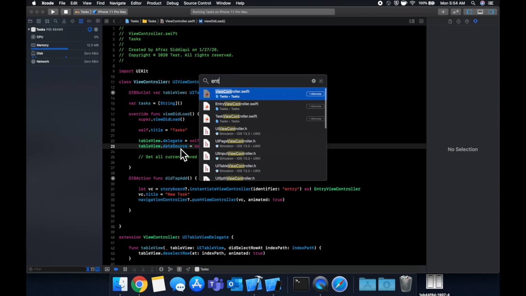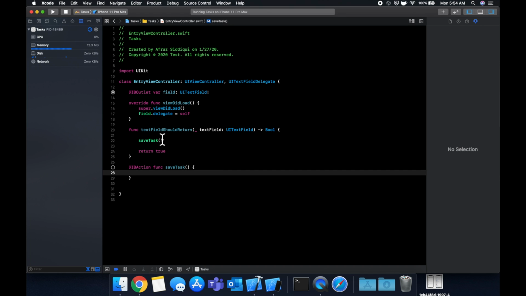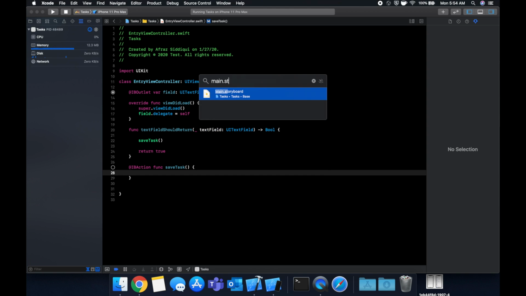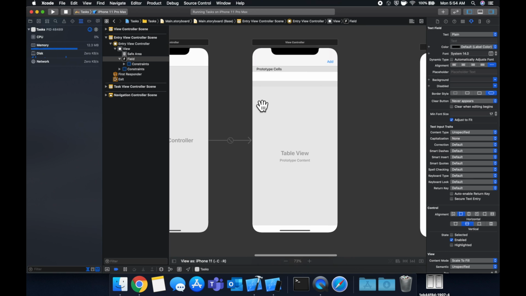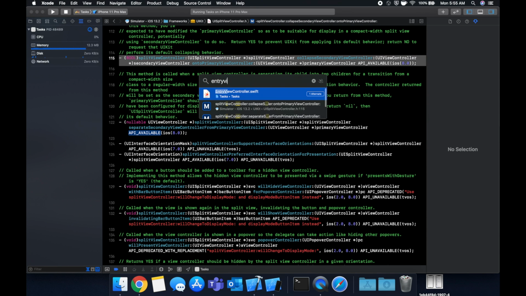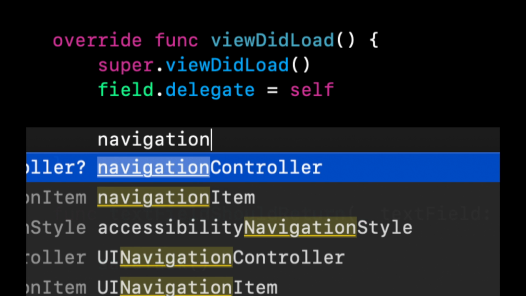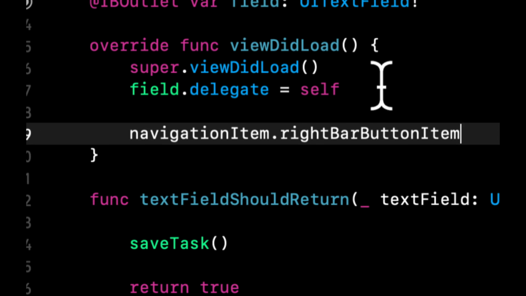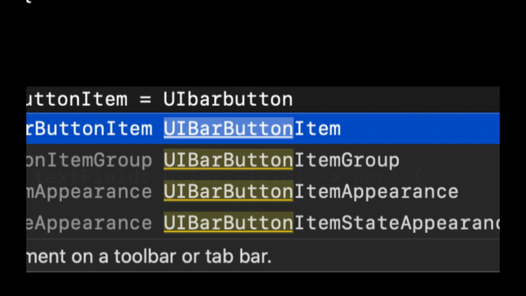We're going to then go to our entry view controller. What we're going to say in here is we want to create a button at the top right, which has the word save on it. So you saw we dragged on a button here to add. I showed you how to do it in here. We're going to actually also do one programmatically so you understand that you can do it both ways. So go back to entry view controller, and we're going to say navigation item dot right bar button equals UI bar button item.